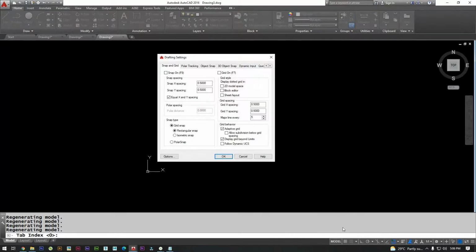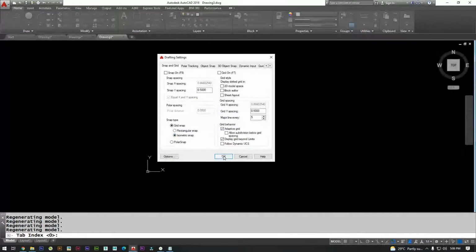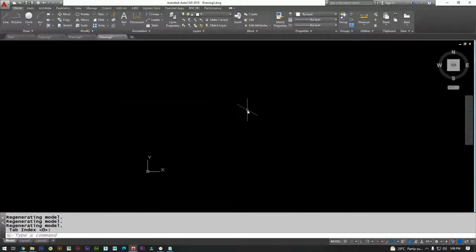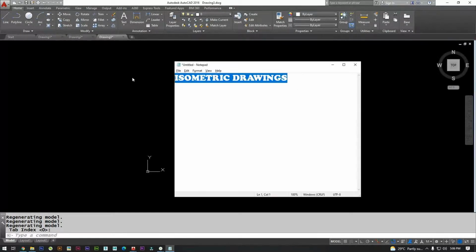Under this, just choose isometric snap and click on OK. You can see the crosshair, till now it was a plus and now it's like a cross. The crosshair has changed. The next key we have to use is F8, that is for ortho.